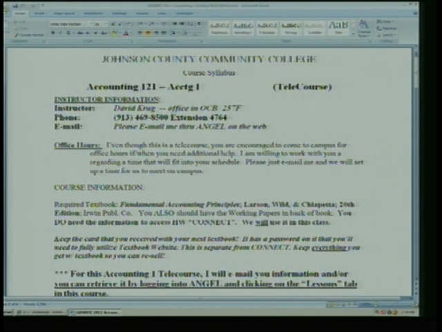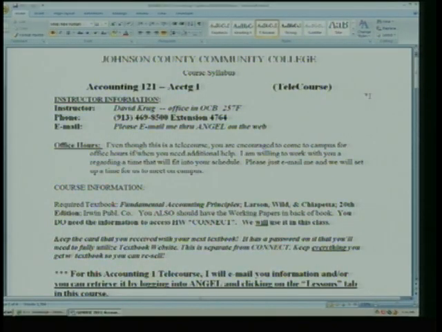There you see my name and my phone number. This is called a telecourse up here. However, again, this is more and more being thought of as a media course or an online course. So don't be thrown if it wasn't listed in the class schedule as a telecourse when you enrolled. One of the main things I want you to know is I want you to email me through the Angel website, okay? And I'll show you how to get on that and how to do that. Most of you are pretty adept at Angel. But I don't list my email address because I really prefer that all our communications be through the Angel shell, okay?